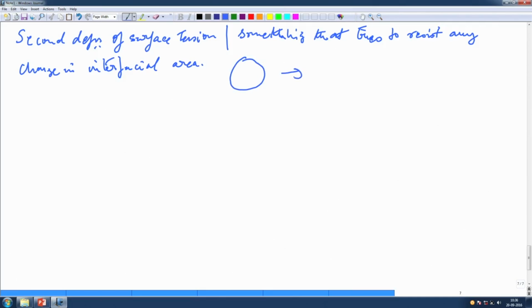Say you apply some kind of a force on it, you try to squeeze it into this particular shape. You will not be able to squeeze it spontaneously, there will be resistance offered, because otherwise this is a stable shape. If you think about it, this is the stable shape in which droplets exist. You do not see elliptical shaped droplets in your common life. Raindrops are spherical, and when water comes out of a faucet and breaks up, it is spherical. There are many instances where the shapes are normally spherical, because spherical shapes are the most stable, and elliptical shapes do not exist naturally.